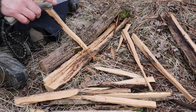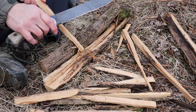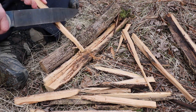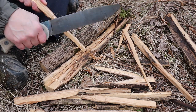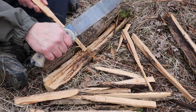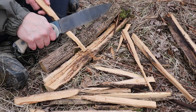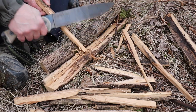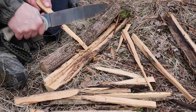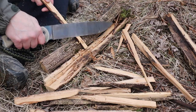Now it looks like the sweet spot for that task is right down here, because that's where I have the most control. If I'm up here, the knife tends to slide around a little bit because I can't control it as much. But if I'm down here, close to the handle, definitely, there we go, get some pieces shaved off.